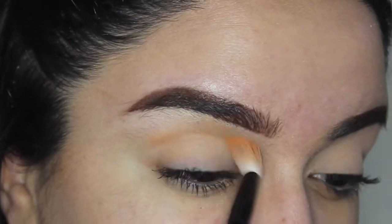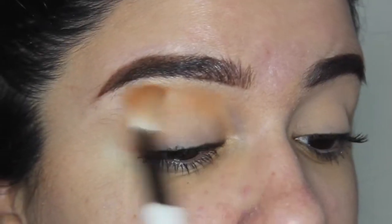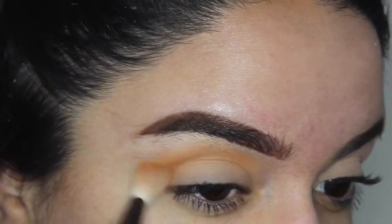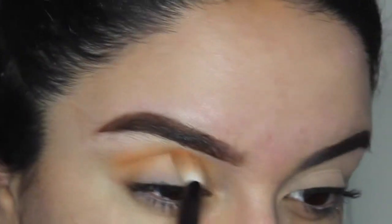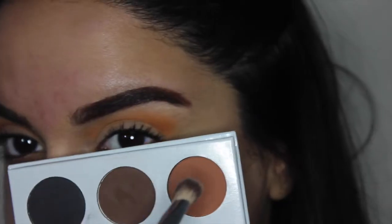Now I'm taking my Kylie blending brush and using that shadow called Citrine from her bronze palette. And this is going to be my transition shade for this look. I just realized I was yelling. Let me chill out. So I'm just using that windshield wiper motion back and forth in my crease.